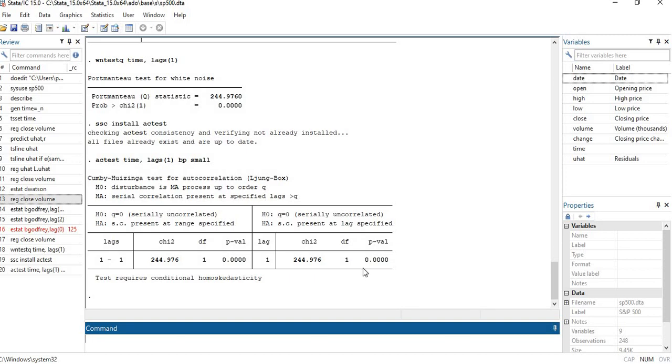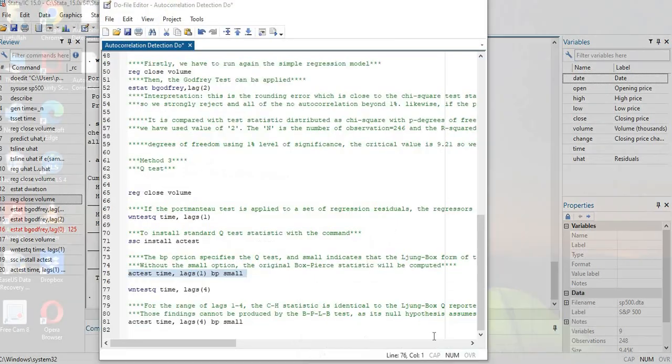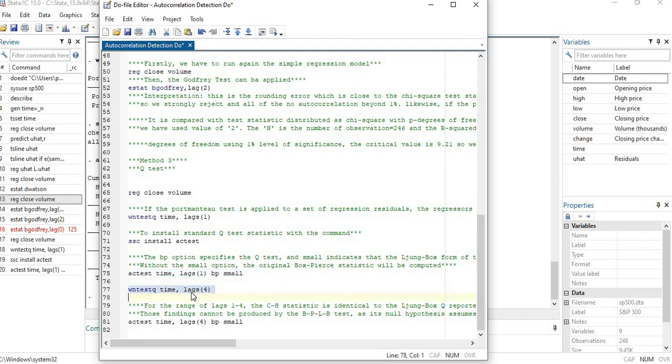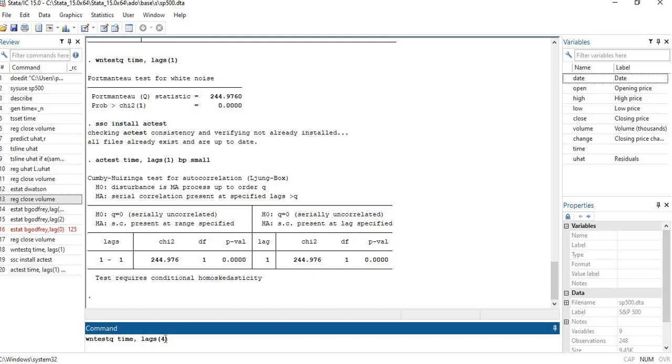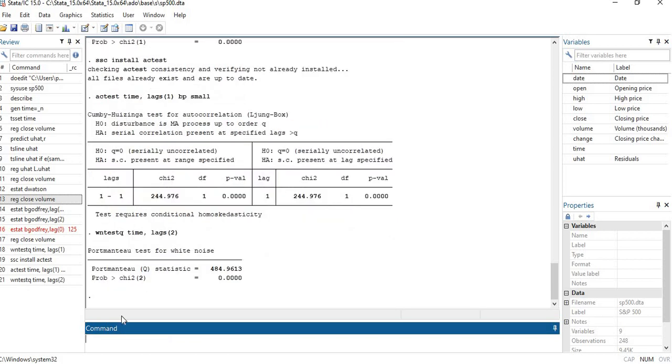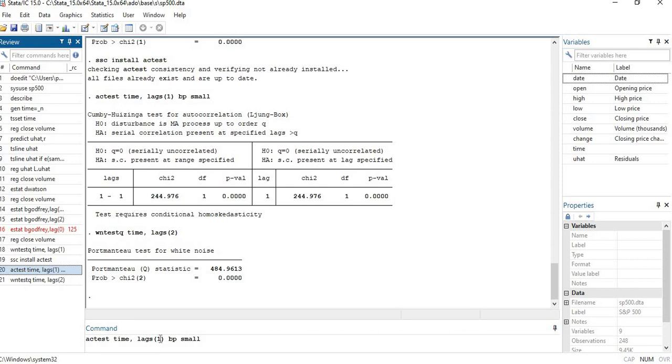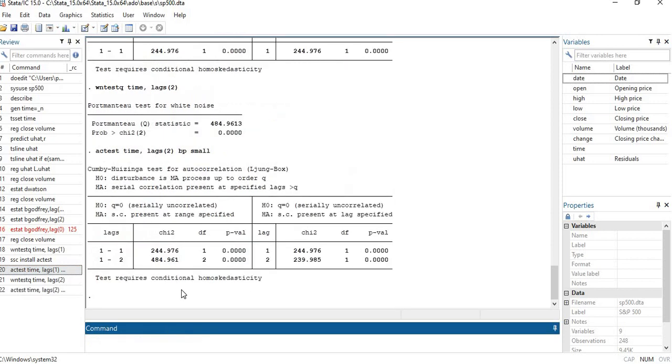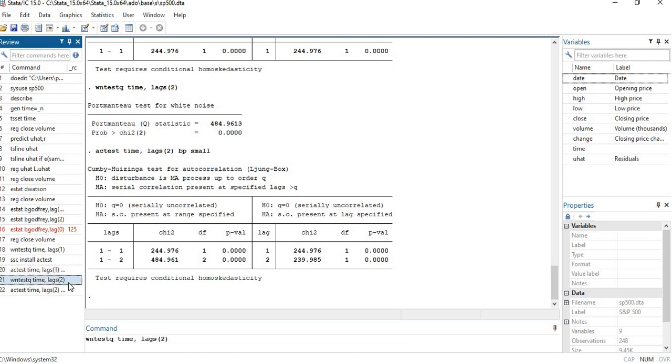However, you can also check for more lags. I can show you, like I am using it for lag 2 or lag 3 or lag 4. It is upon your choice, and I am showing you with lag 2, and in lag 2 there is still significance. That means there exists autocorrelation.